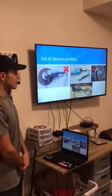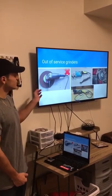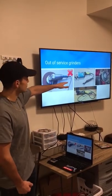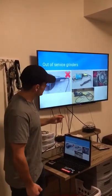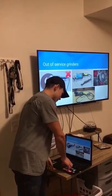Here we have a few examples of grinders that have been taken out of service. Right here we have a grinder with a damaged cord and no guard. Here we have another grinder with a damaged cord, and this one right here doesn't have the blade on it, but that's not really a problem. But it's also damaged on the on and off switch. Over there we have a grinder that has been damaged, and here we have a cord that has been damaged, which all have been taken out of service.